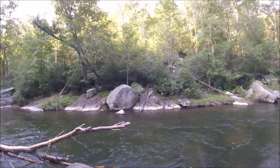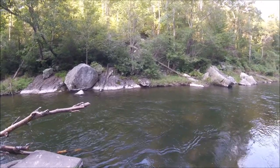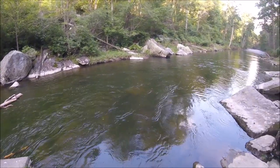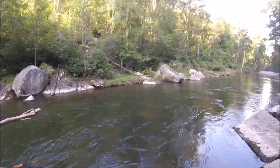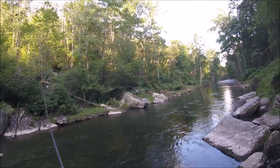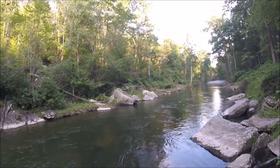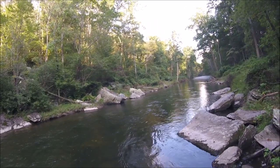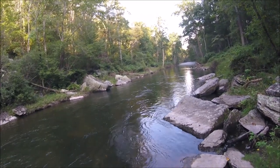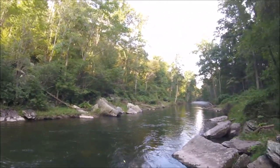But my experience today almost seems to be that I get one strike at each location I've stopped at. I get one, maybe two. I might get a second strike, but if I don't land it, which so far I haven't, that's it. I don't get another shot. I don't get another strike. So maybe it's time to move on already. I had my strike, I missed it. Now it's time to start thinking about the next spot down.